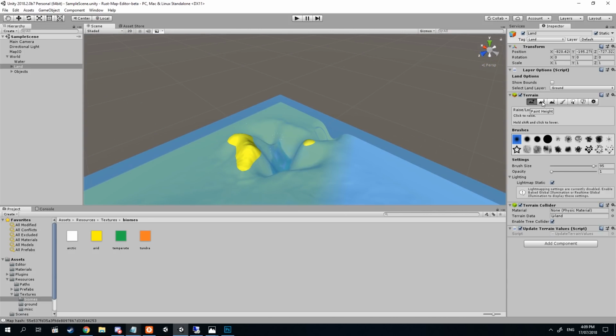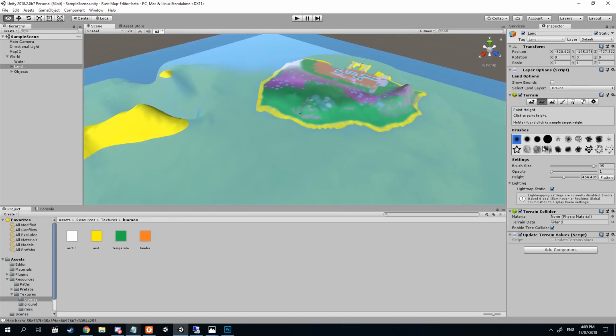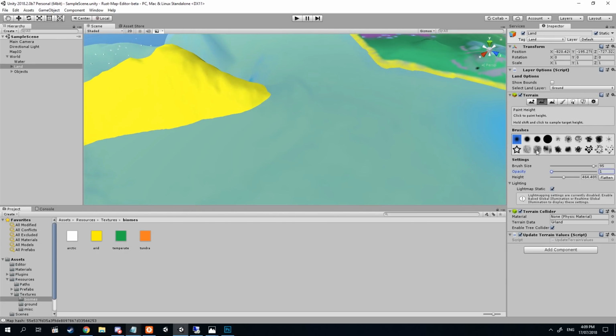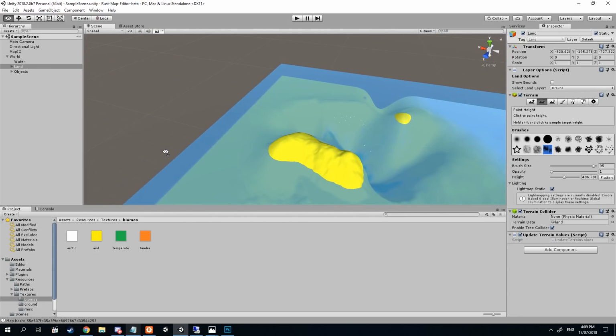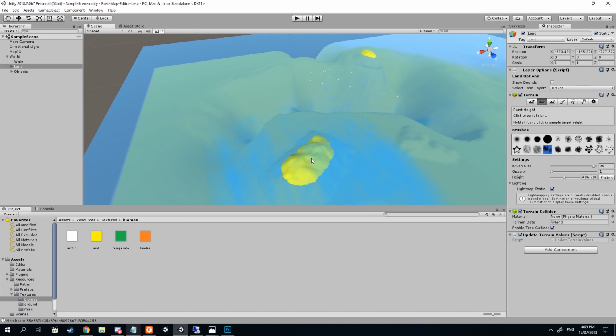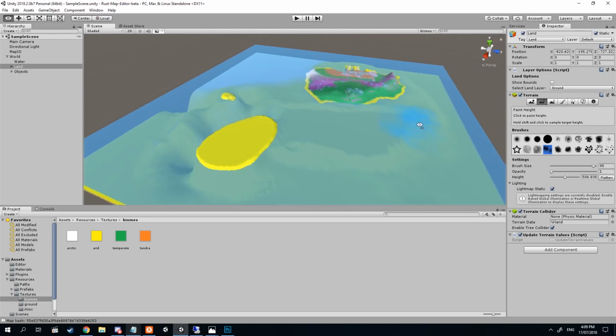The next tool in this little bar is the Paint Height tool. Now this tool is extremely useful for getting flat areas where you want them, or you wish to level something out. If you want it underwater, you can select a height, dial it down to underwater level, and that is as simple as keying in the value here and then painting it on, or you can hold Shift, left click at a location that you like the height of, and begin to paint. And as you can see, it creates a nice flat terrace or plateau. I'm not too sure if there's a specific word for that underwater, maybe a reef, who knows. And you can go around and it's really nice. Say you want it to be above water, simply shift click the little area above water and paint it on. It won't paint over that, and yeah, it's pretty simple.